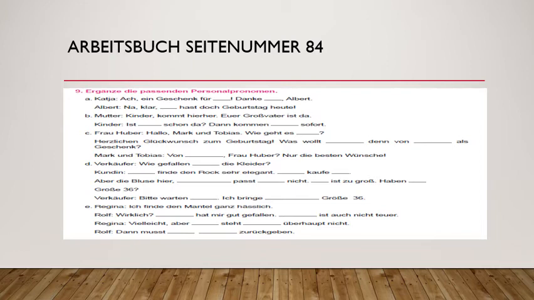Now you can see here that this is a conversation between Katja and Albert. To decide the correct personal pronoun, you have to know the correct meaning of the sentence. Now Katja is telling Albert, oh, a gift for me? Definitely she is saying thank you, Albert. That means that the gift is naturally for Katja. So a gift for me? Thank you, Albert. Albert: Oh of course, you have a birthday today.